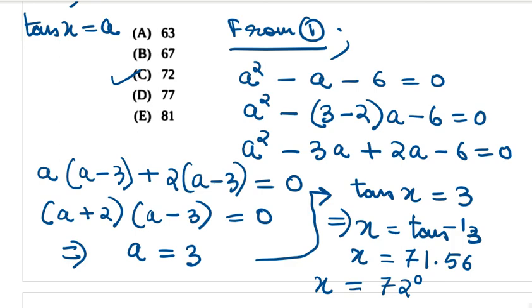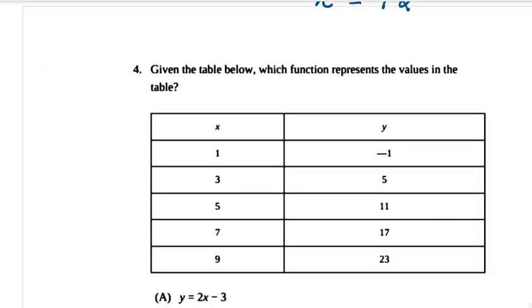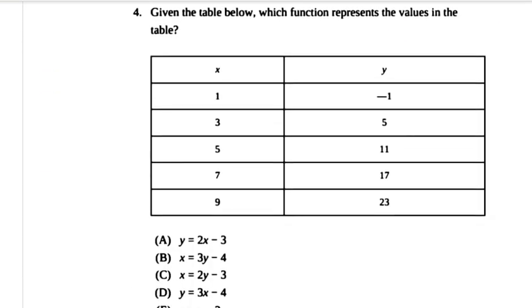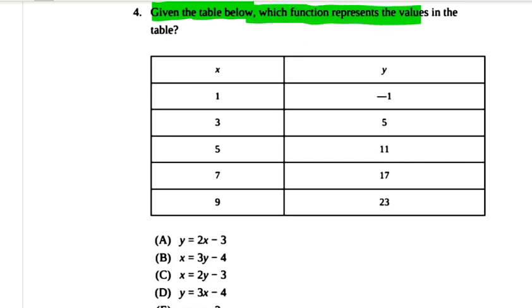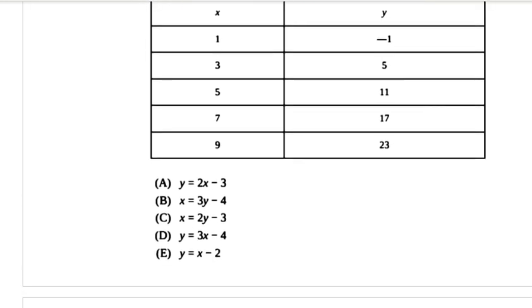Alright students, now we move on to our fourth question, and the fourth question is on your screen. Okay students, now let's begin with this question. It's time for us to read the question first. It says, in the given table below, which function represents the values in the table? There are options till E given, and these are the values of x and y given.